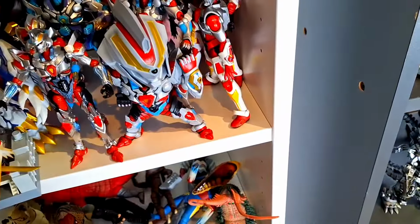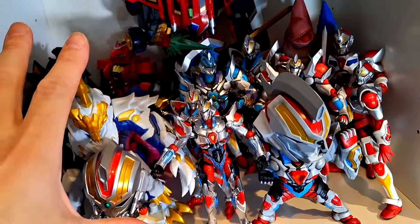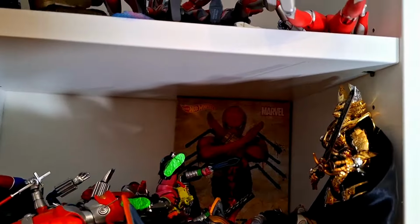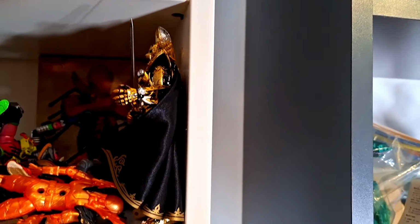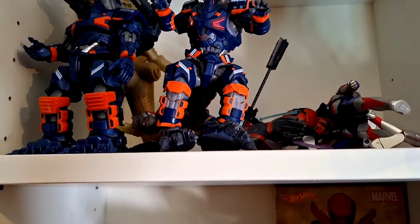I think that the gist of it is, I definitely need more shelf space. Like, I almost want to take these guys out of here now, and any non-Ultraman thing here, because I could fill up this entire shelf with Ultraman stuff easy. So I don't know, I might do that. I got these two guys. I do want to keep these two together, so keep them aside for now.